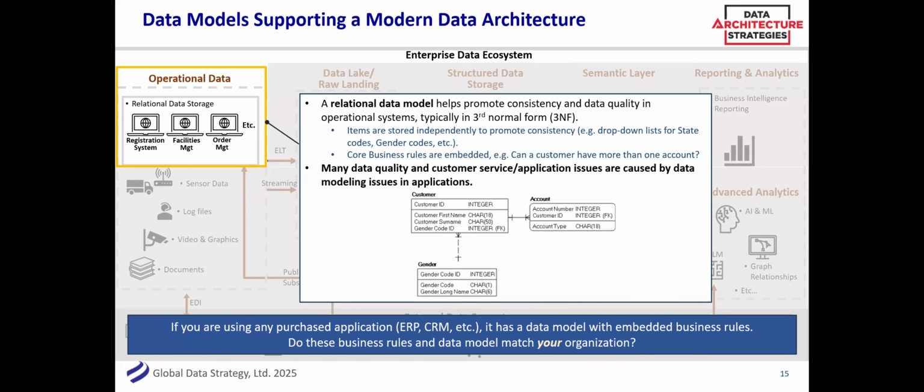And so I've heard it all, been around. That blue box in the bottom, I do hear folks saying, well, we don't need to do this. We bought an ERP, a CRM, or billing system, or whatever you purchased. That just does it for us, right? And that may be true, but there is a data model, whether you're looking at it explicitly or not. And I ask you, do these business rules and data model match your organization? It may be 99% do and 1% don't, or 80 do and 20 don't, but I bet you it's that 1% or 20% that's going to drive you crazy for the rest of your existence in the company.